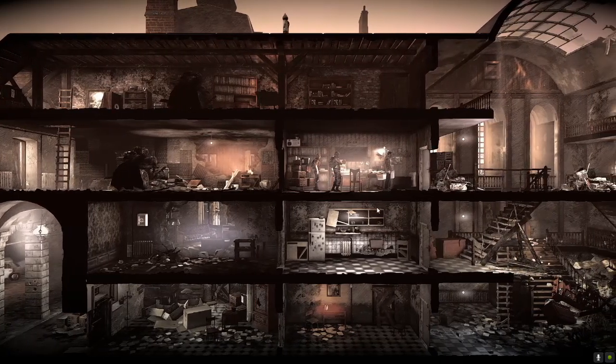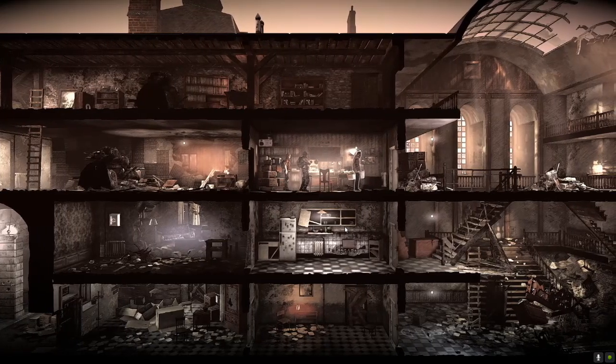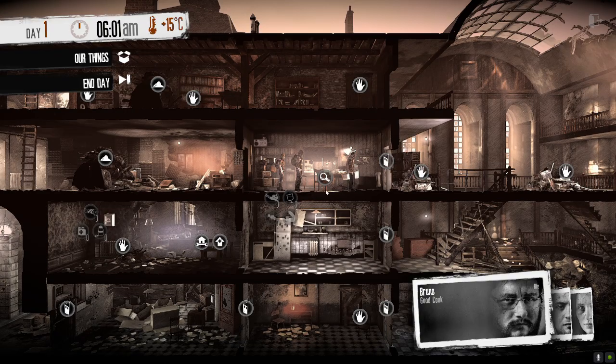So we'll wait for the little notifications to come up as we start, and I'll get you into a perfect start. So you've got the best chance of survival. So war has been raging for countless months, so the besieged city has been reduced to a sea of ruins by constant shelling. Going out during daylight is like inviting snipers to target practice. Everything's in short supply. What little aid reaches the city is seized by most ruthless and the best armed. Few residents were lucky enough to survive.